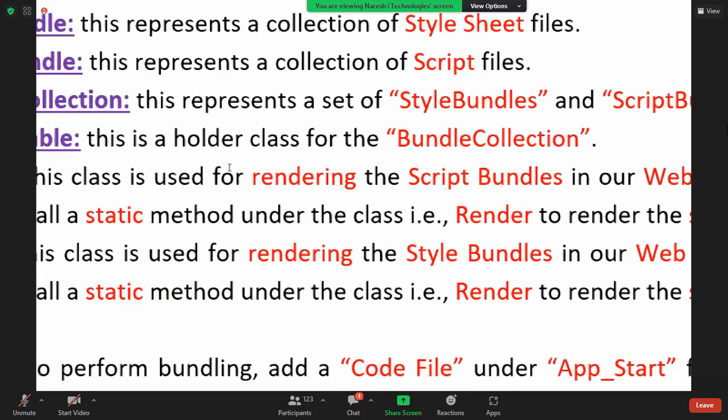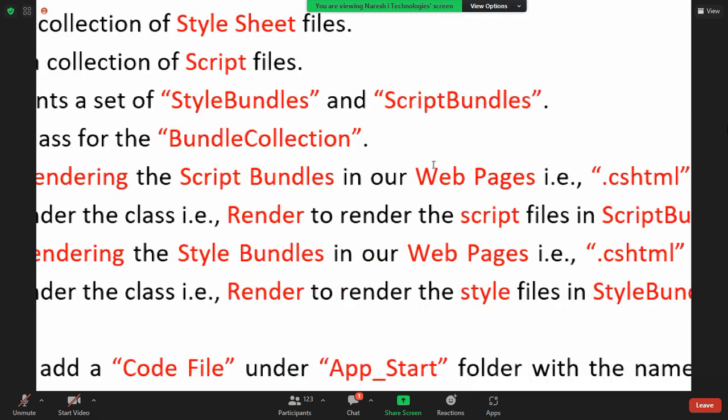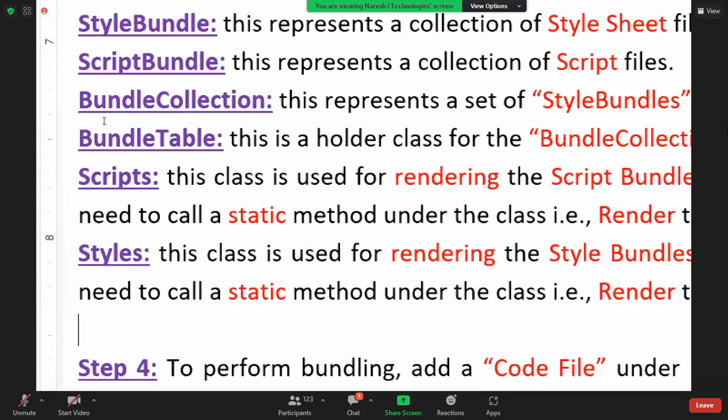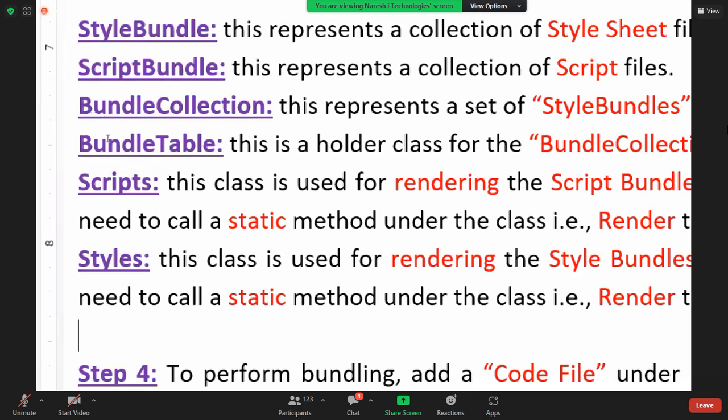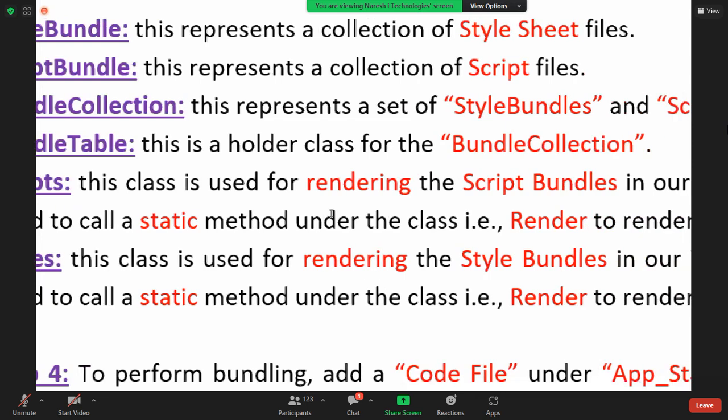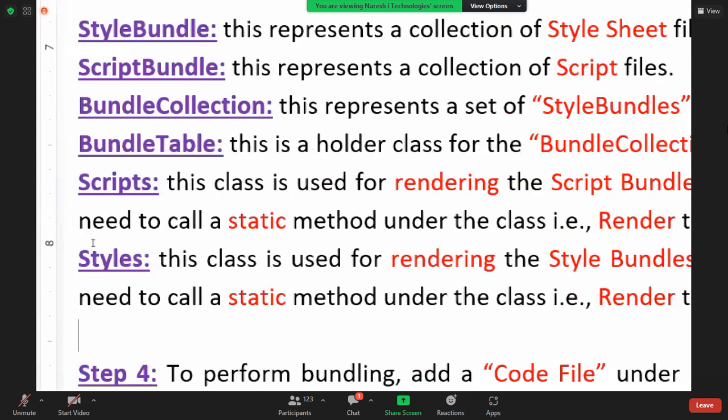What does this represent? Did you catch me? See, first, StyleBundle, all style sheet files; ScriptBundle, all script files; BundleCollection means all bundles, scripts, styles, everything together. This table is going to hold the bundle collection.